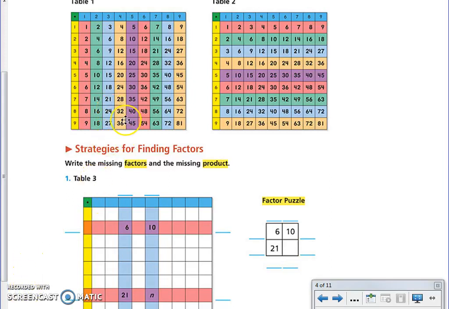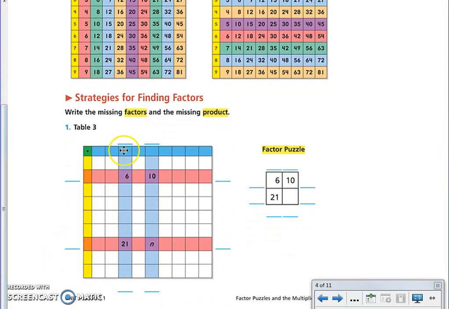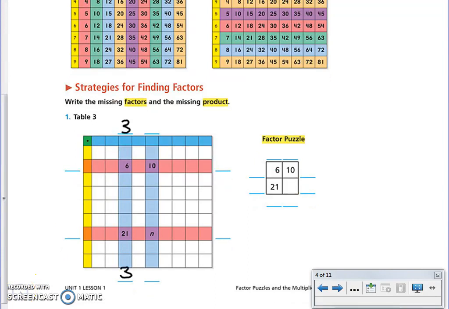Now when I think of that, I can definitely go back and look at the full multiplication table, or I can also think about what is the one number that goes into 6 and into 21. Well, if we're not sure, like I said, you can go back up to the table and see that 3 goes into both. We could then label the top of the multiplication table that way, filling in those blanks right there. As you've noticed, I've already written those down to signify that 3 goes into 6 and into 21. You might already know that, or you might need to use the multiplication table. Feel free to write down any of these things, and I suggest writing down everything that I write down so you have a proper example.